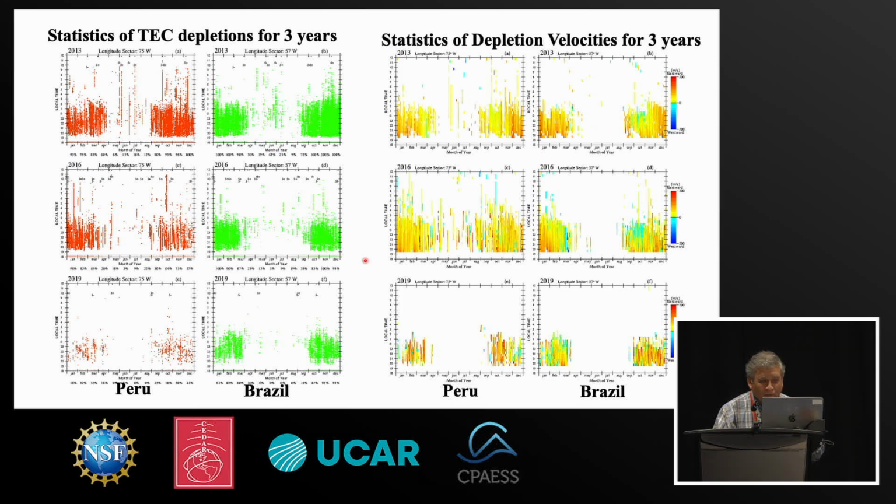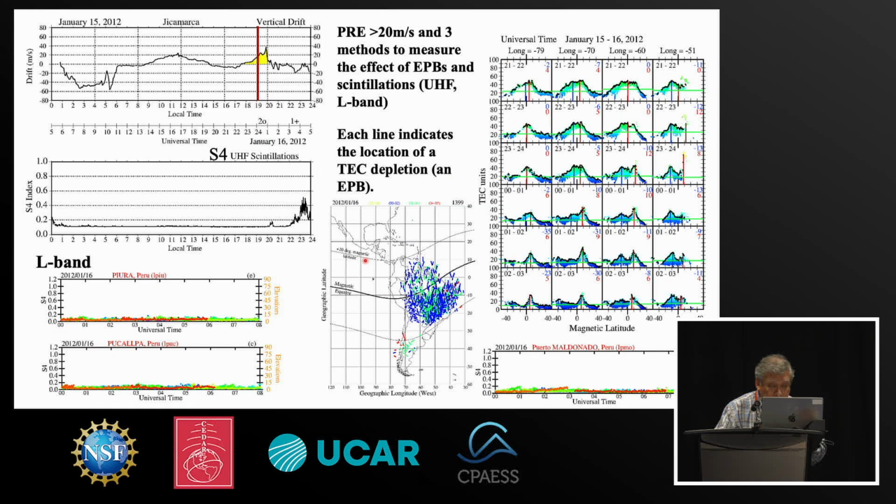If you look carefully, you are going to see that in Brazil, there are times when the velocity becomes green, which means going westward. So it's a reversal of the velocity. What happens? We believe that is the drift of the plasma in the westward direction, and the bubbles start moving west. And I've seen cases, of course I'm not presenting here all the individual cases that show that, but in the paper, I think there is one figure that shows it.